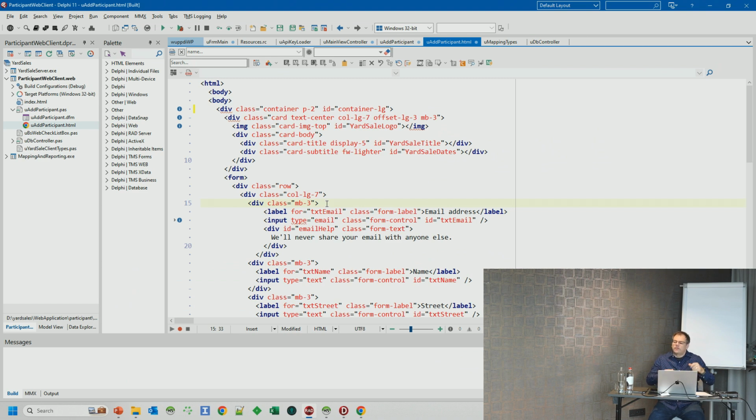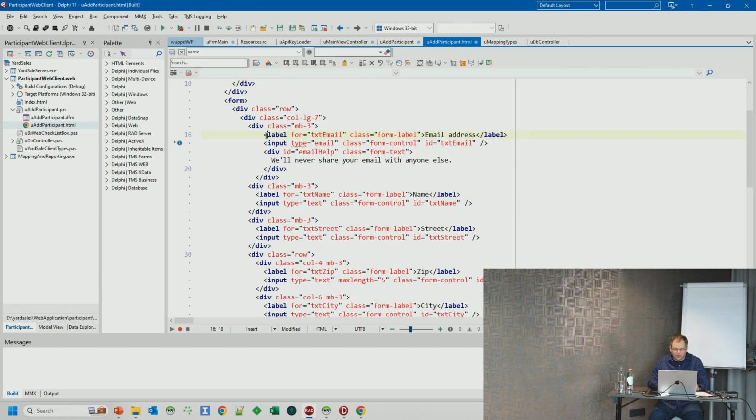You simply define this column, you reserve 7 of the 12 for the left part, and the remainder for the, so you're just defining proportions, so to speak. You completely lose any absolute measurements. You just define proportions. So 7 of 12 for the left part and 5 of 12 for the right part. And then I copied this.